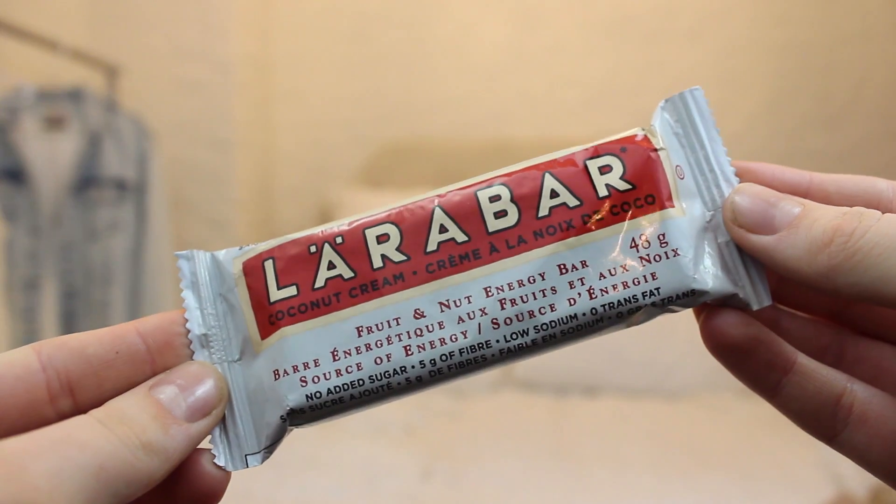The food favorite of the month has been these Lara Bars — basically fruit and nut bars — in the coconut cream flavor, which is actually my favorite. They do a bunch of different flavors, all based on dates and a few nuts. They have flavors like apple, cashew, chocolate chip, and peanut butter. They taste amazing and they're really good for on the go. I always have one in my bag just in case I get hungry. I definitely recommend checking these out if you're on the hunt for a good fruit and nut bar because these guys are amazing. The ingredients are really simple and kind of unrefined — in this one it's just dates, dried coconut, cashews, almonds, and coconut oil. And these guys taste so, so good. I can't say enough good things about them.